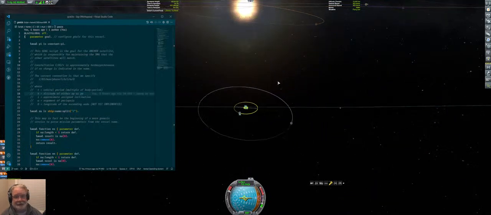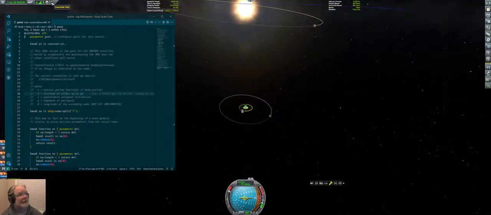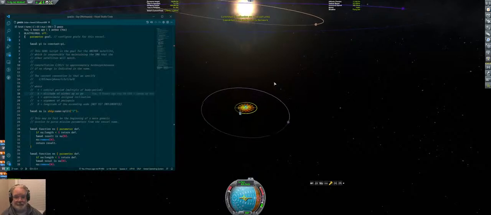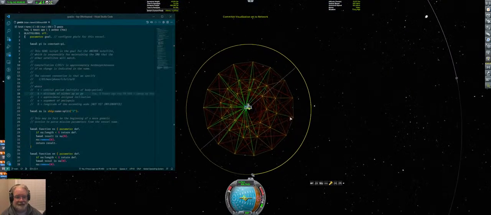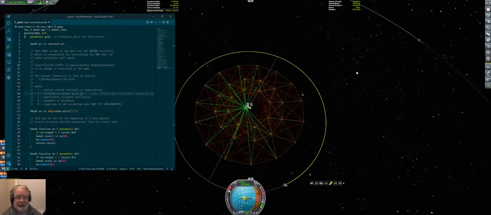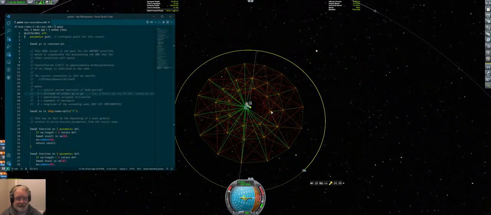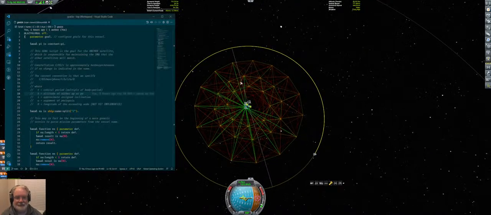If I zoom out here and turn on the appropriate stuff, this is the constellation of satellites we ended up with. Working our way outwards, these satellites have about a 5 million meter range. 5 million meter? 5 million kilometer? Anyway, 5M. So the first shell is here in kerbosynchronous orbit, and then the second one is orbits with period 2 days, and then periods 4 days. It gets out far enough that Mun will be within satellite range of this outer ring.